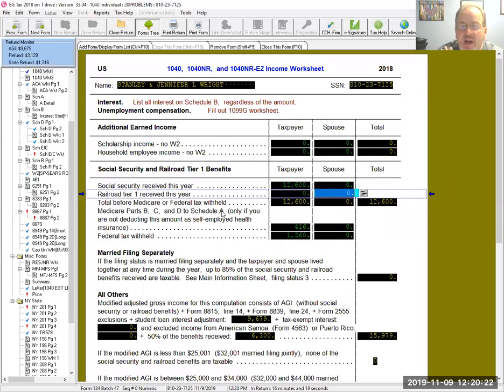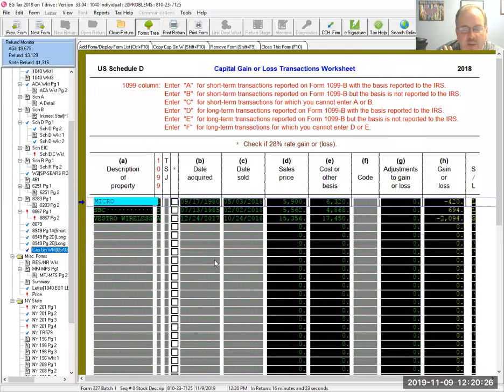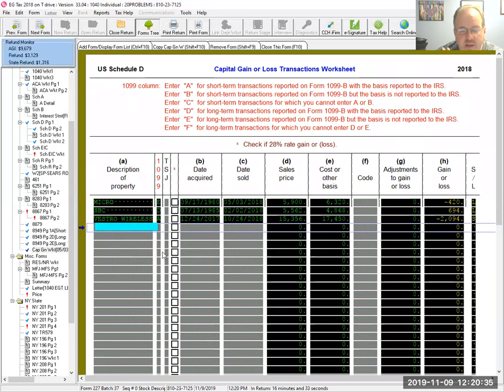I'm just going to talk about a couple extra things on this one with the capital gains. Okay. Down here. All right. So we have this. Okay. But we have on here that we're going to say that they sold their house and they did not live in it to meet the exclusion. So they didn't live in it at least 2 of the last 5 years. But they did live in it for more than a year. So we're going to have an F for long term.